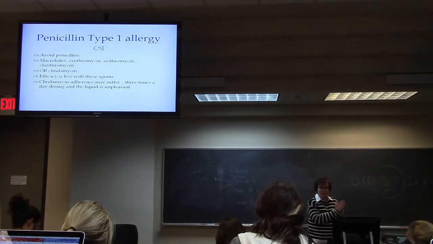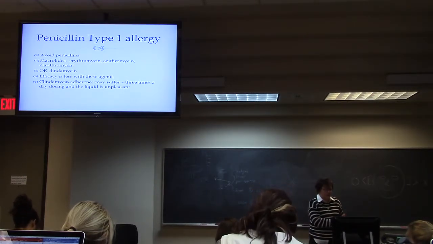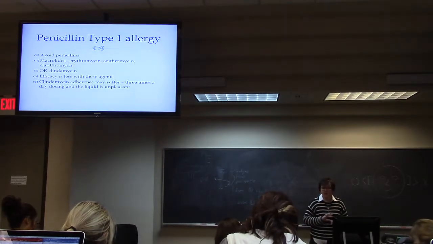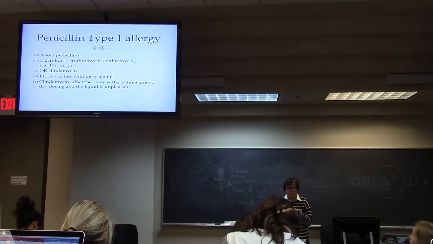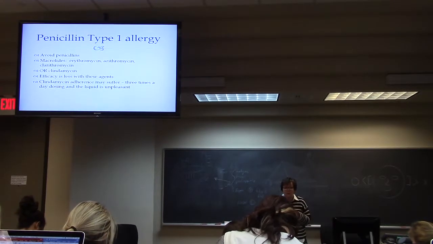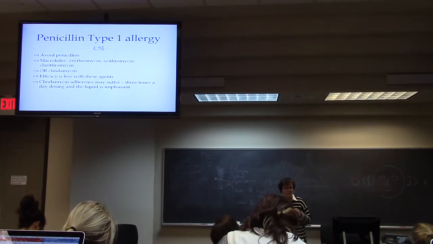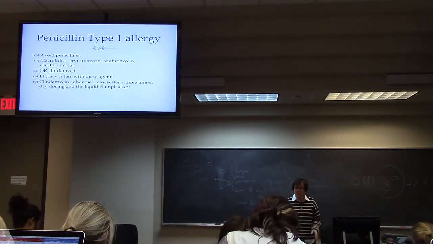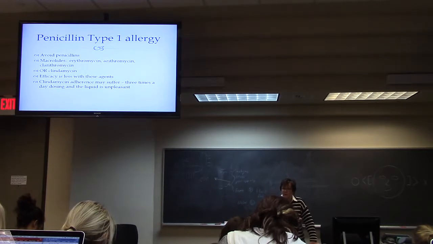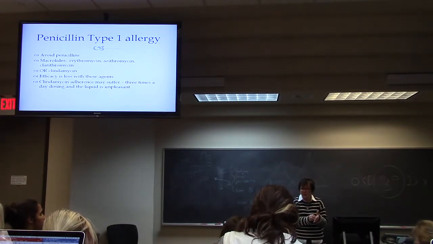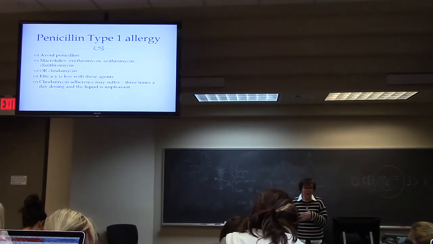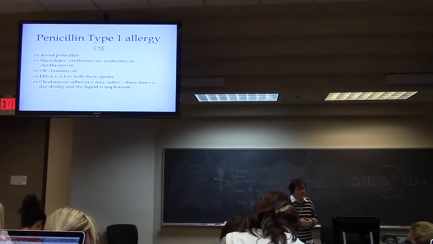So if they have a type 1 hypersensitivity reaction, you're going to avoid the penicillins. You're not going to use cephalosporins either. So cephalosporins are a first cousin to penicillins. They look similar, and in the body, the immune system will recognize them as same. And there's what we call cross-reactivity, which means you never saw the cephalosporin before, but because you have a significant immune response already built up for penicillins, you may react to the cephalosporin as well. So 80–85% of people don't cross-react, but a significant number do.